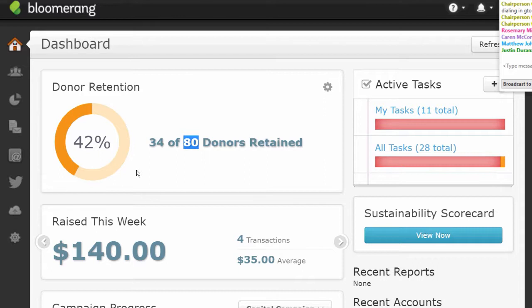But for the rest of this session, we're going to focus more on those people who are still on your active list, even if they haven't given for 13, 18, or 23 months. So these are the people in the light part of your donor retention circle, and for my purposes, I'm not going to call them lapsed donors, I'm going to call them lapsing donors, and Miracle Max might call them kinda dead.